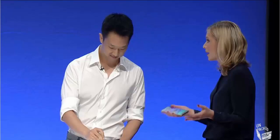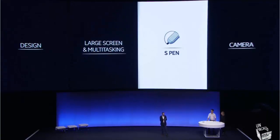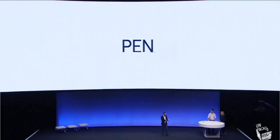The S Pen has been around for a few years — but why is it better than just using your finger? This is a big question for our category. Samsung believes that the smartphone, to be truly smart, must have multiple ways of input. For many things you do on your smartphone, the pen is mightier than the finger or the thumbs.